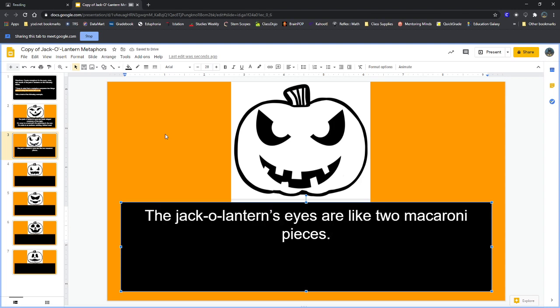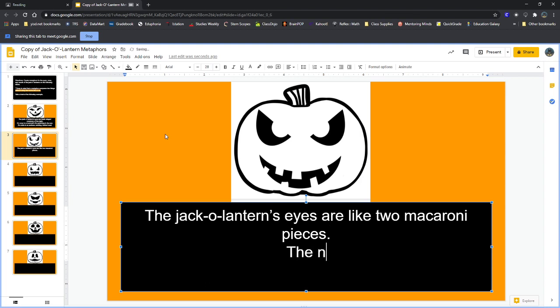Very good, Noah. And you're right. If I look at just the eye by itself, it looks like a noodle for macaroni, right? Okay. Ooh, the nose. It doesn't have a nose. So what's something I could compare it to that maybe is like invisible or you can't see? Jadine? The nose is as clear as air? Ooh, I like that. Because I can't see air and I can't see the nose either.